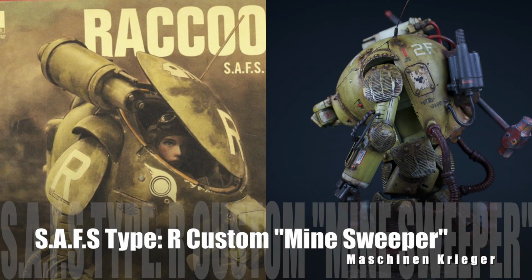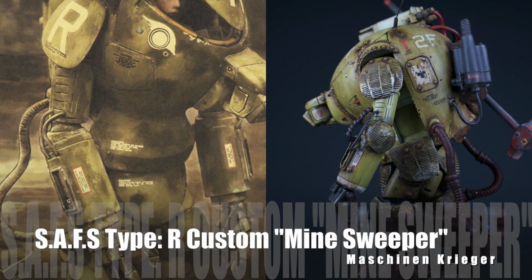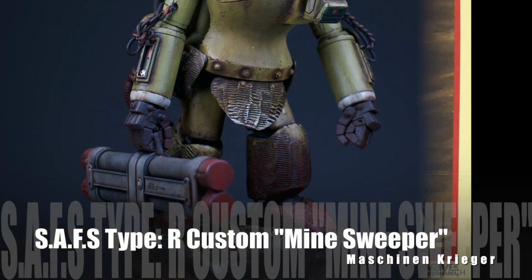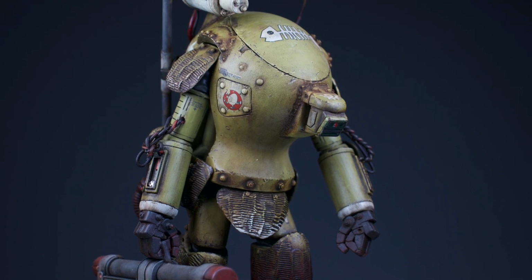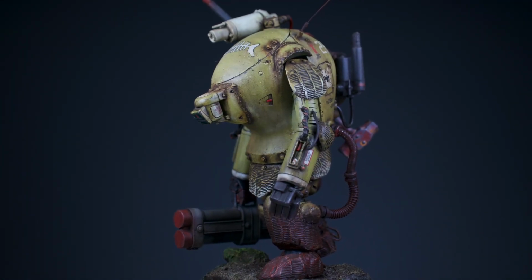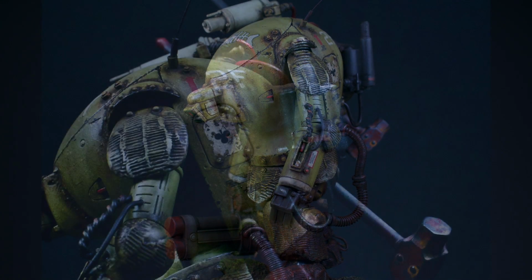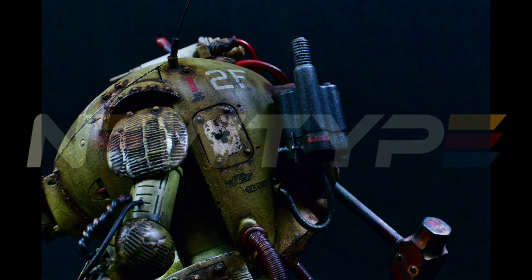Here's my second entry for the Paint on Plastic 2022 maschinenkrieger competition. Now this is just mostly a S.A.F.S Type R Raccoon, which I modified to kind of treat it like it's a unit made for clearing minefields. So that's why I added the Zimmerit coating onto the feet and some of the parts, and I'll go over that in a minute. But I just had a fun play with it.